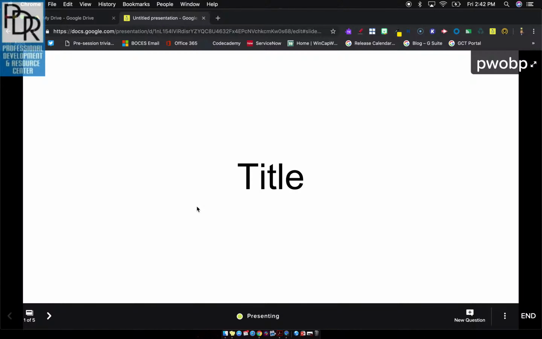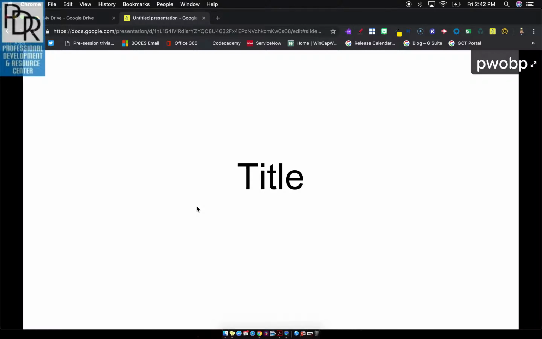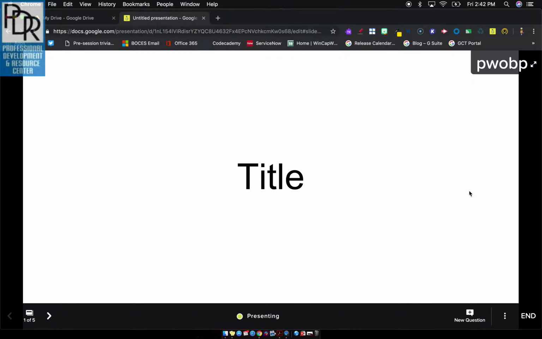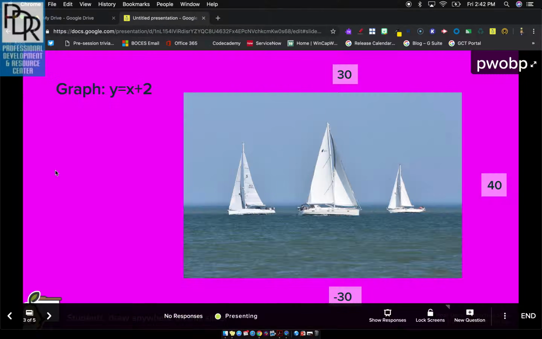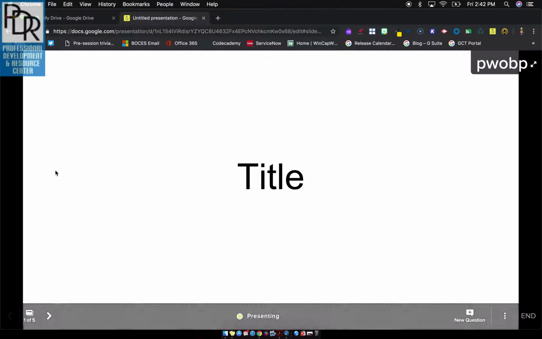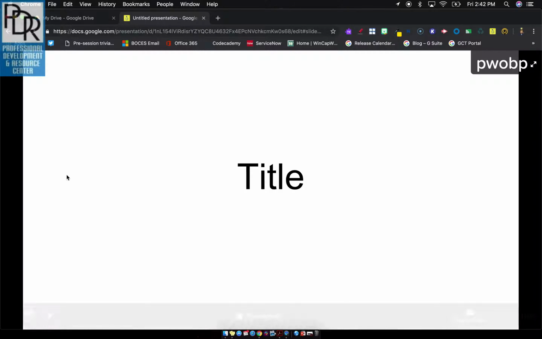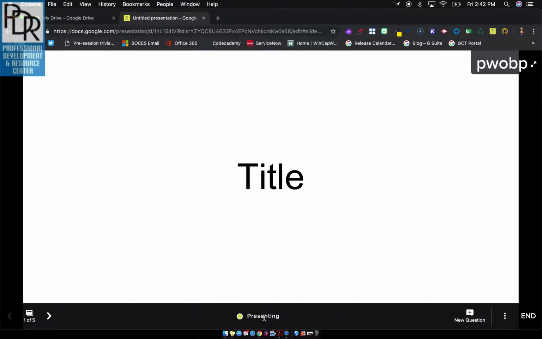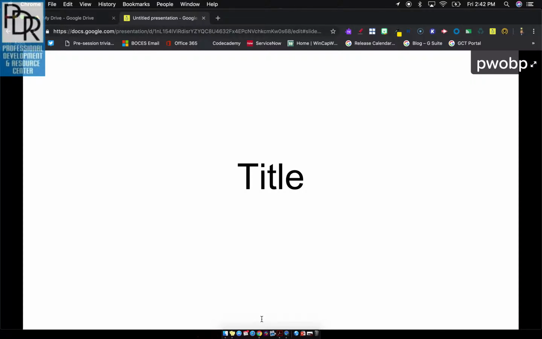Biggest thing we had to deal with is, what do I do if I don't have a mouse? Like what if it's a smart board or an interactive touch screen, something like that? The issue is if I tap the screen, it's going to make the presentation go forward. In fact, if I tap the screen anywhere, it's going to make the presentation go forward. So what we found is best is if you come up and touch the screen right in the center on the bottom, that will bring up the teacher controls without advancing the slide deck. So I can just go click and they will appear, right?